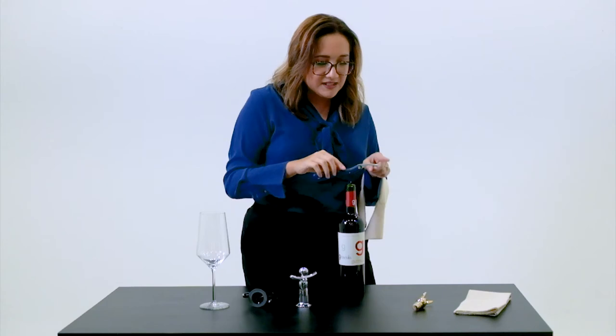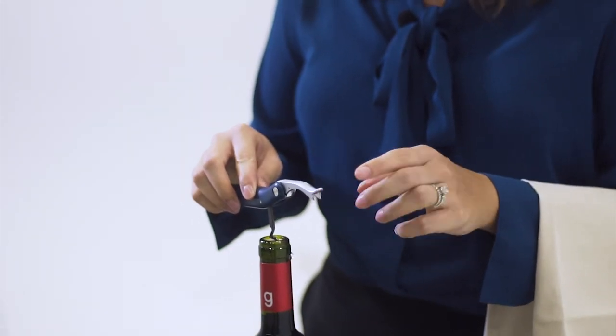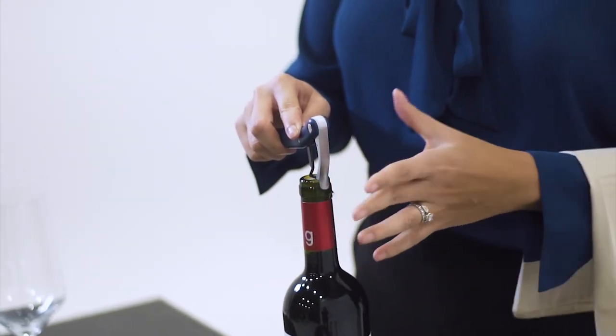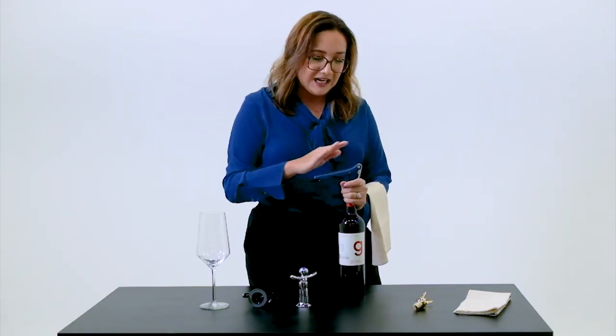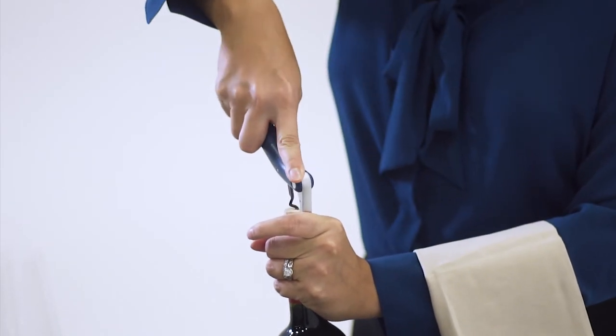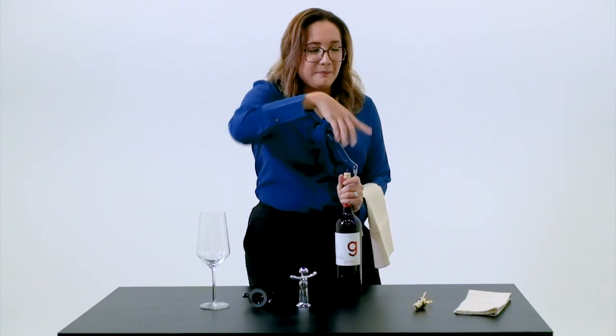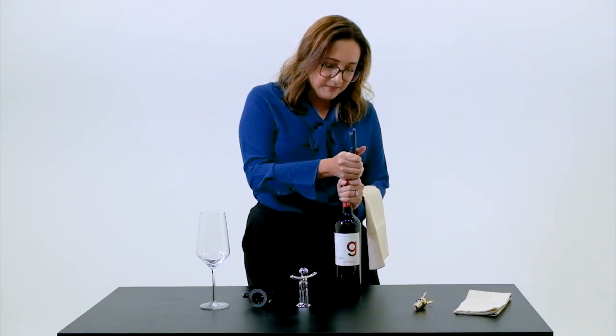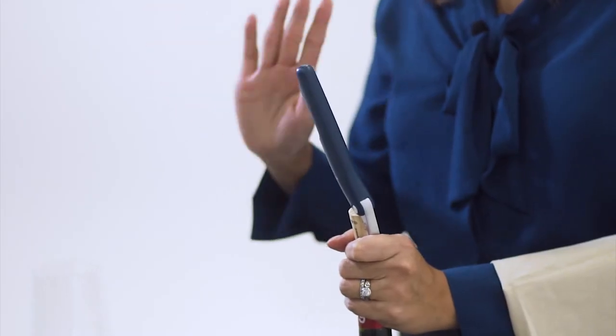Typically, the waiter's friends have a little notch — that's the thing you use to have support from the mouth of the bottle. Hold on to it with your non-dominant hand, making sure that it doesn't slip because that can potentially cause injuries. Try to lift it up slowly and surely. Some people think the better way is to allow a little bit of a popping sound — that's not the case, it's not the way the professionals do it. There are some cases when the cork is a little high, so you can cheat it a little bit by wiggling it. Just make sure that it doesn't break, and if you notice, there's no sound.